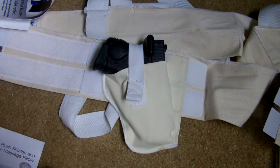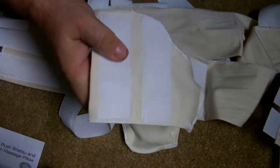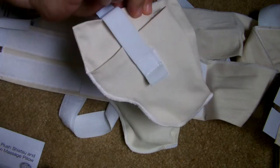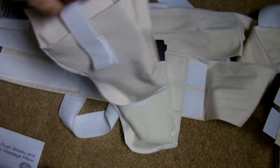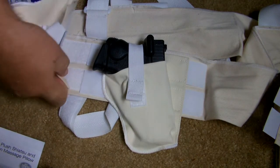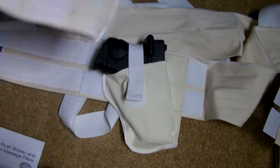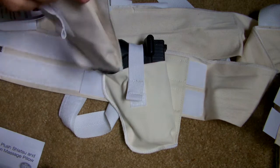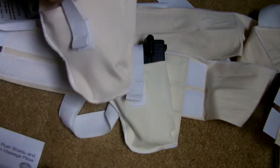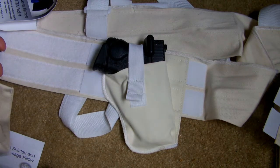So the original pockets are this. As you can see, the Velcro ends at the end of the pocket. It functioned well, but every once in a while, even when I'm wearing this Glock 26, you would hear a noise, and it made you a little uncertain. I never had the issue, the gun never fell off, I never had any issue with it, but again, it was a little like, is something going on in there? And since it's underneath your shirt and tucked away, I was a bit worried sometimes.